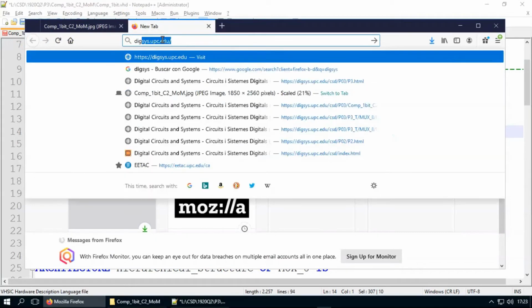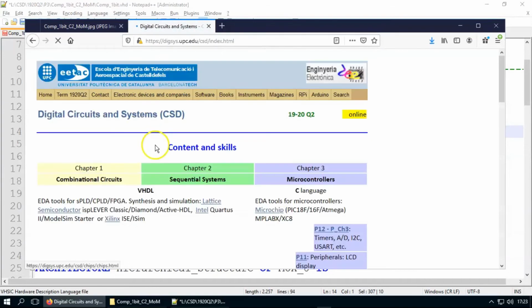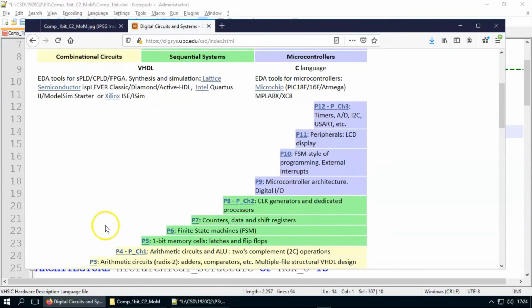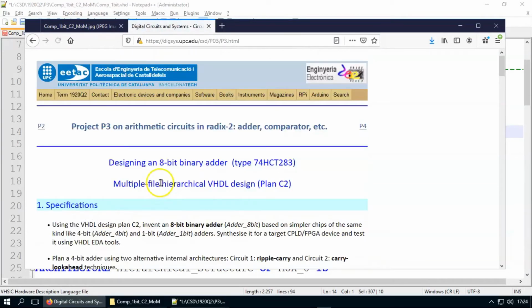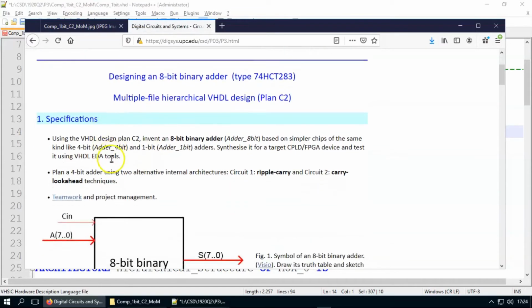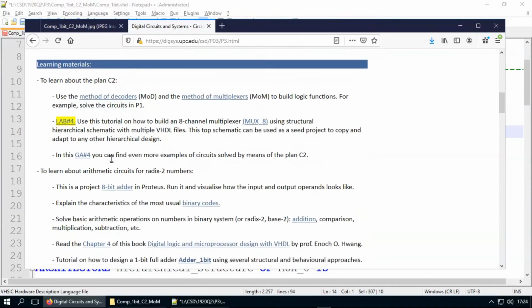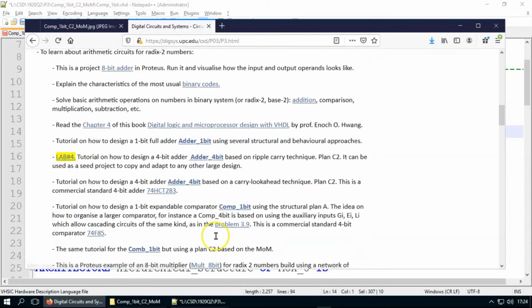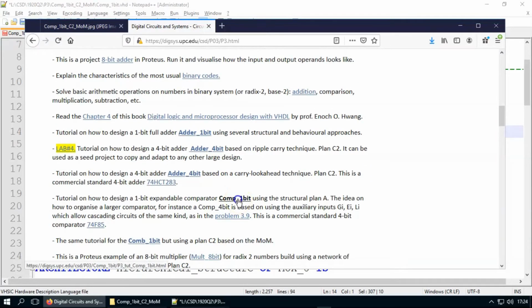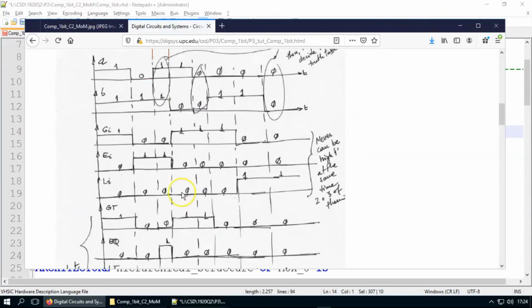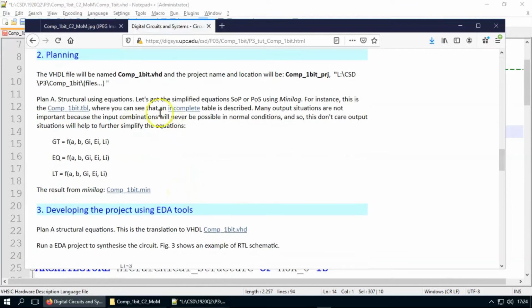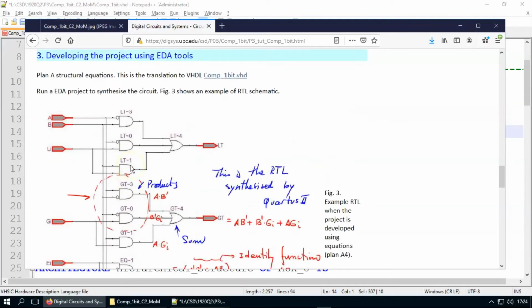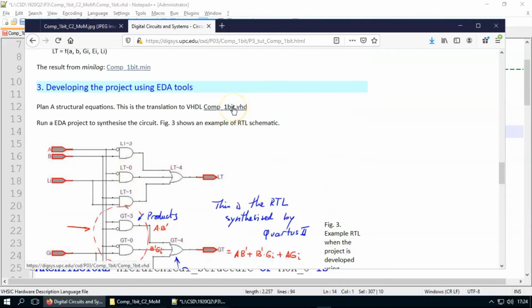Digsys, P3. We have this chance, right? We have already this circuit here as a plan A. This means that the file exists. So the planning of this circuit is already here.